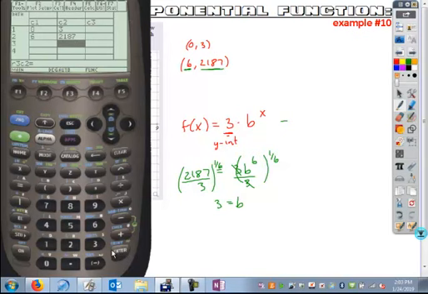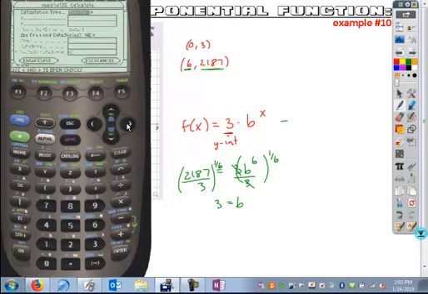So there's my entries. Once I have my entries done, I can now do the regression equation. To do the regression, I'm going to use this Calculate tab, which is F5. And I'm going to choose for my calculation type option 4, which is the exponential regression, because that's the type of equation I'm dealing with. Then for my x and my y, I need to identify which column contains those variables. So my x is in C1, column 1.